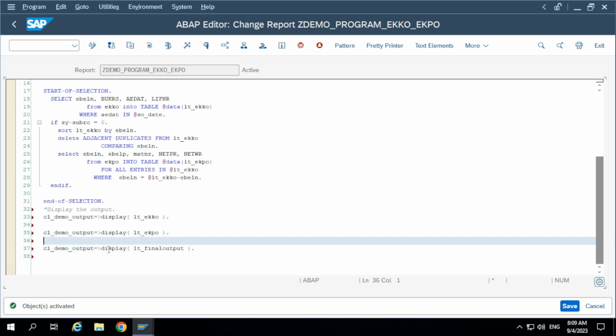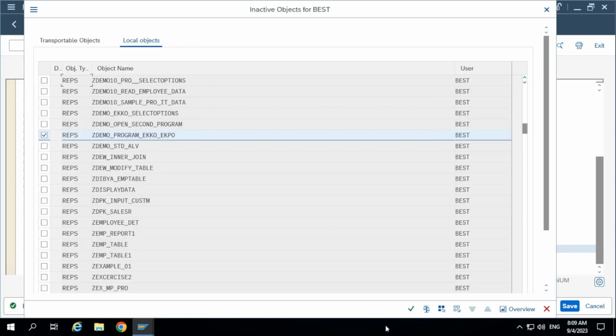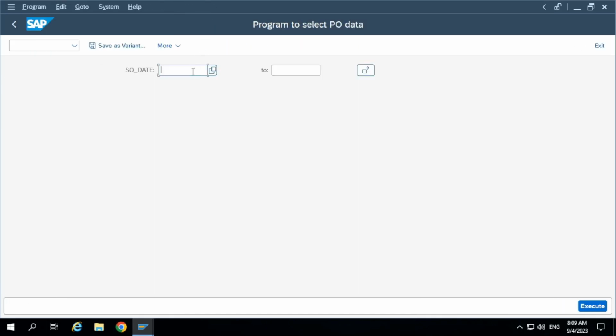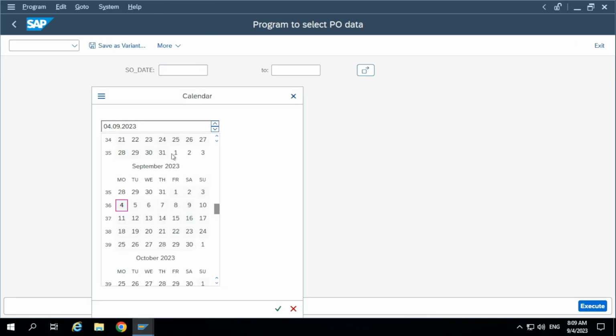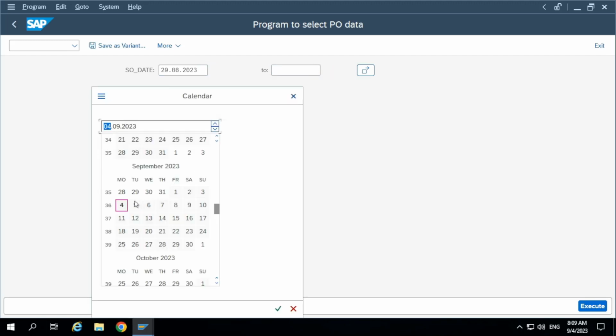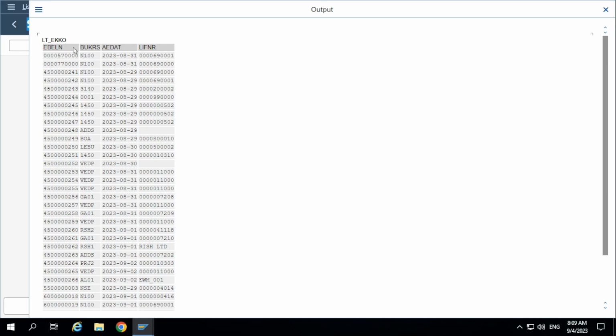For now, I'm not combining. Let's display both outputs. We'll see how to combine two internal tables' data into one single output. Let's execute. I'll provide some data. So first it is displaying header level data.